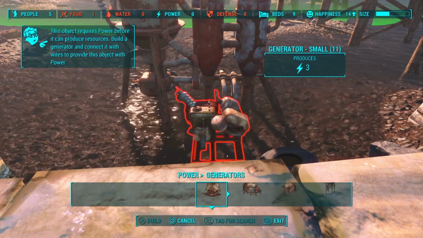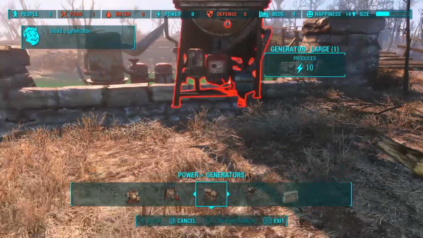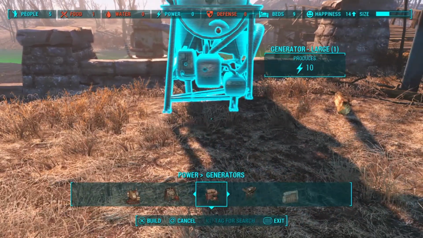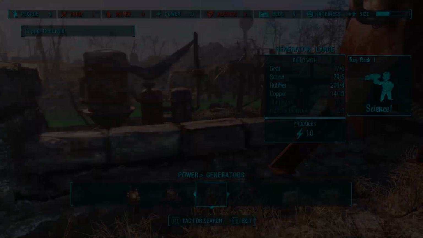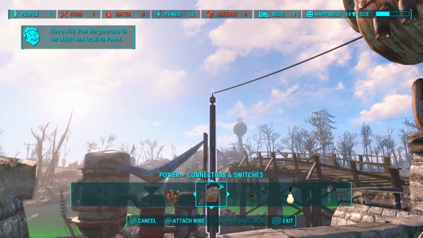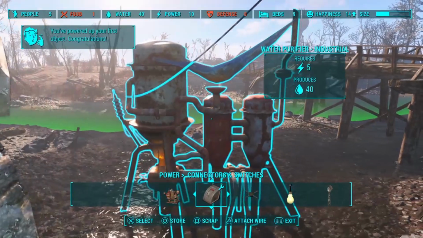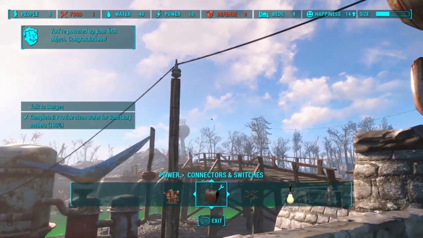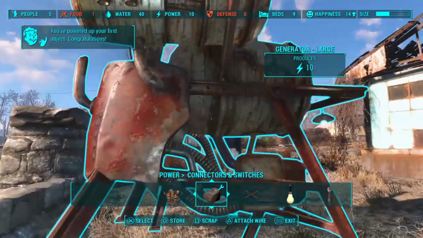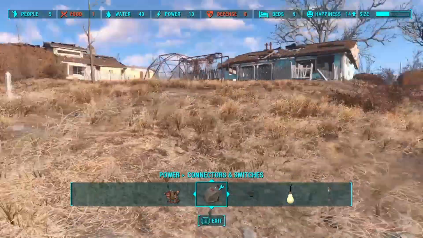So we go over to our power. And I'm going to do a nice beefy generator just here, because it will help with the added security we might be needing later on. So next thing we need to do is attach some wires in. And there we are. For some reason it didn't want to do it for me then. So now we've got water, enough water for 40, which is going to be absolutely plenty for any sort of settlement it's going to be.